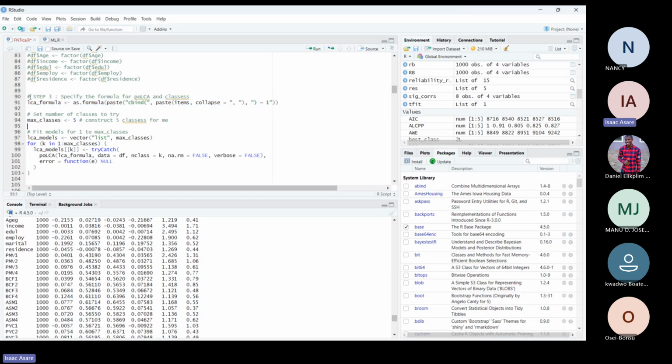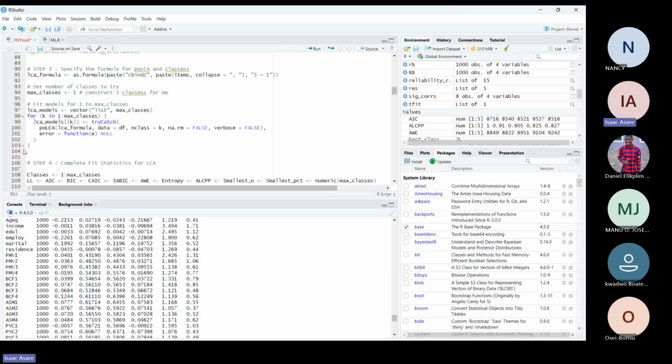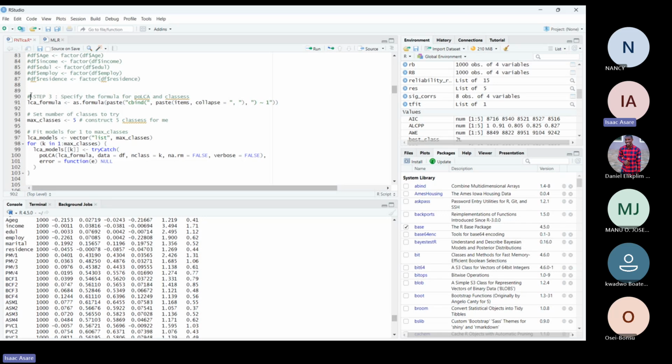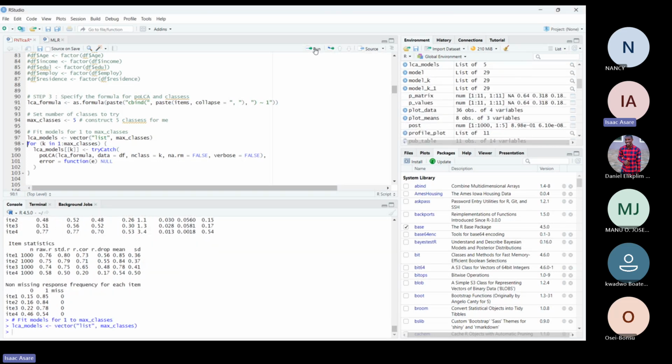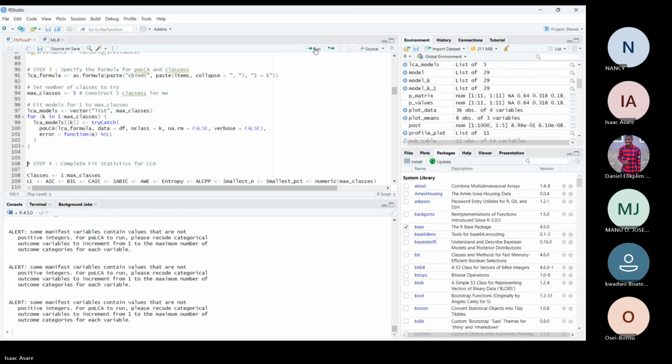So I'll just click here, line 90, and then begin running. I'm going to run till I get to line 103. Let me click on the run. So I click, the system runs it, then it goes on.